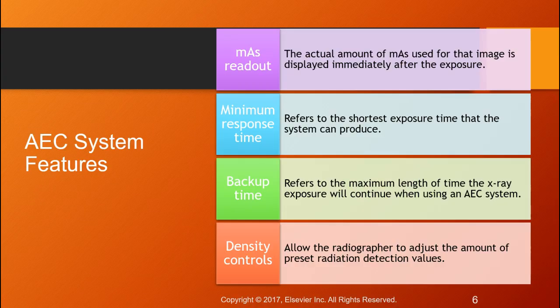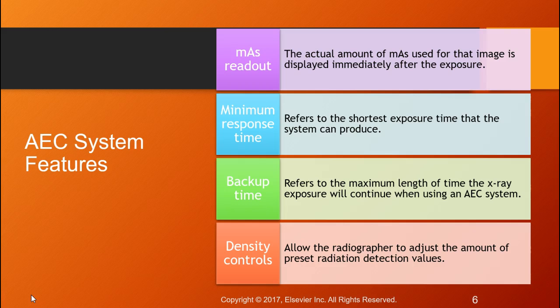Now, some of the system features that are there is this mass readout. So the actual amount of mass used for that image is displayed usually immediately after the exposure. Minimum response time on your control unit will refer to the shortest exposure time that the system can produce. And most of these modern systems can produce an exposure time of 0.001 seconds. The backup time, now this is important, refers to the maximum length of time the X-ray exposure will continue when using an AEC system.